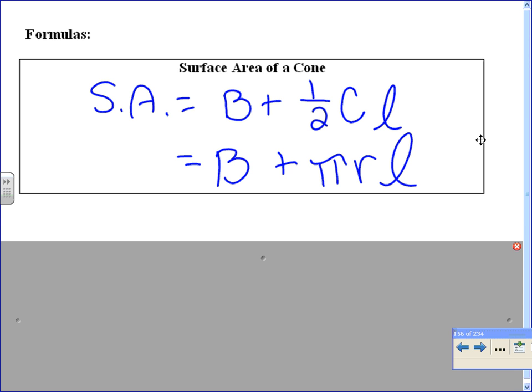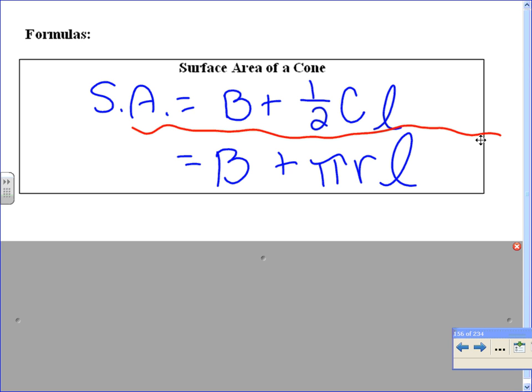Do you guys all see that? From here to here, only if you want to, 2 pi r is plugged in here. 2 times half is just 1. So this formula down here, it's only if you like it better. I always remember the first formula. I just think it's easier because it's just like pyramid. It's your call if you'd rather have it more specific. If not, keep it like the top one.